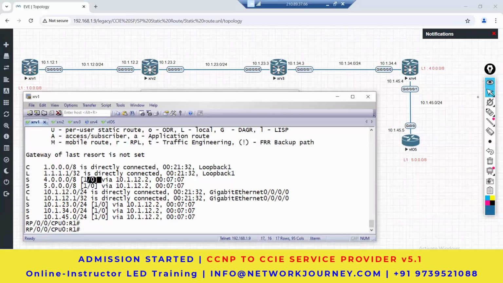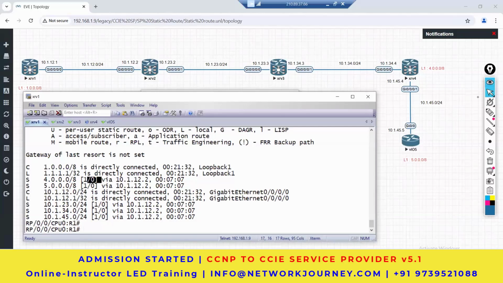The only way to perform path manipulation in the static route is the AD. The only way that you have. It doesn't have a metric concept, and that's why you always find the metric 0.